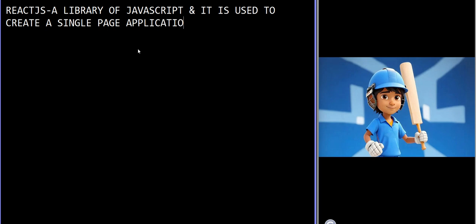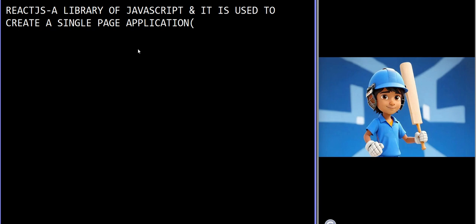We will come to it, but before that, this React JS was developed by Facebook. We use Facebook daily. Even though a lot of people will say Meta has recently taken over, many people today say Meta as well as Facebook, because Facebook was the origin for it.